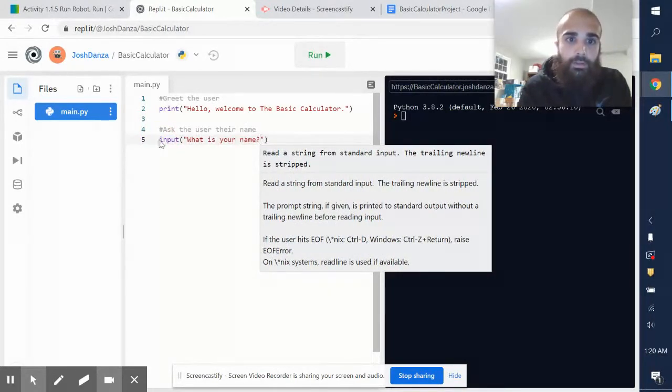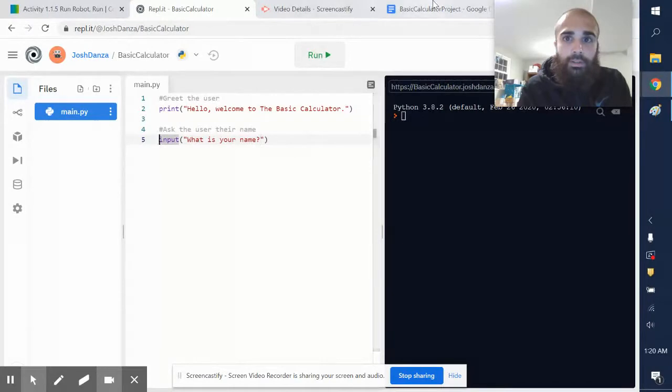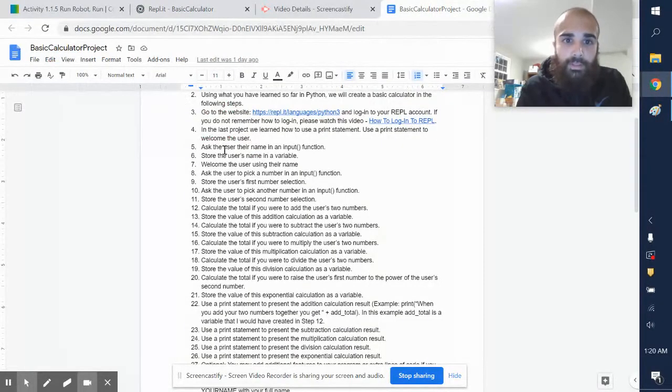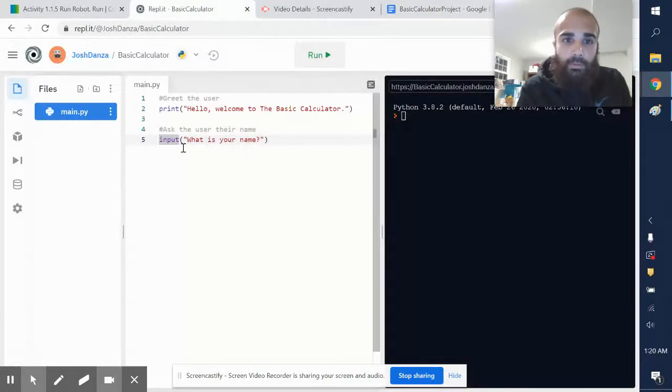That was step 5. Step 6 says store the user's name in a variable. I can store it by saying name equals, and whatever the user types in will then be stored in name.